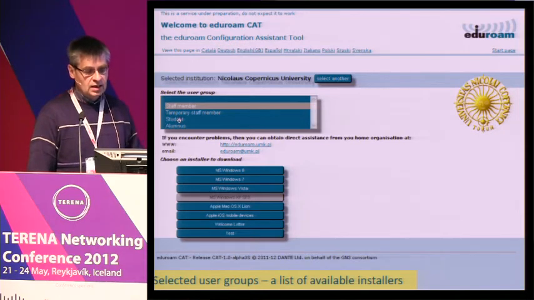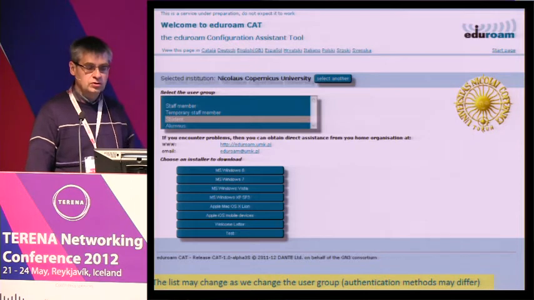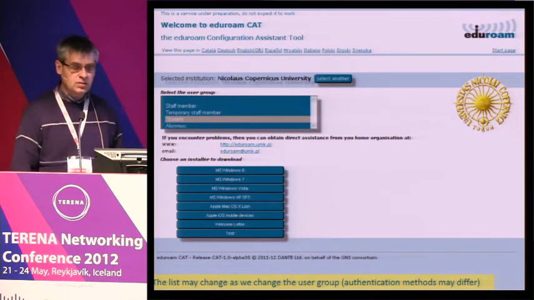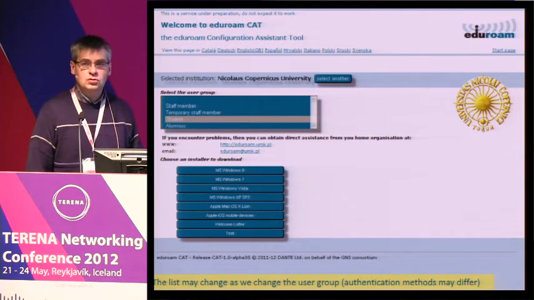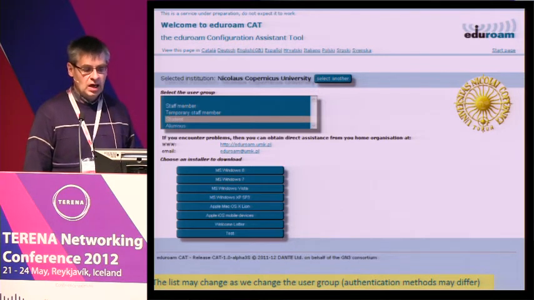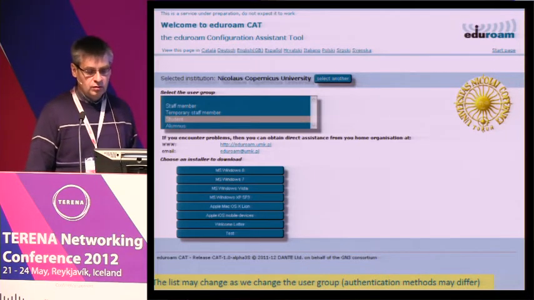This list can actually change if you go to another user group. This time you also have Windows XP. That's because it may be that for different user groups you support different kinds of authentication. And in fact, for Windows XP right now we only support EAP-TTLS. Therefore, if this user group supports that, then this installer will be available.